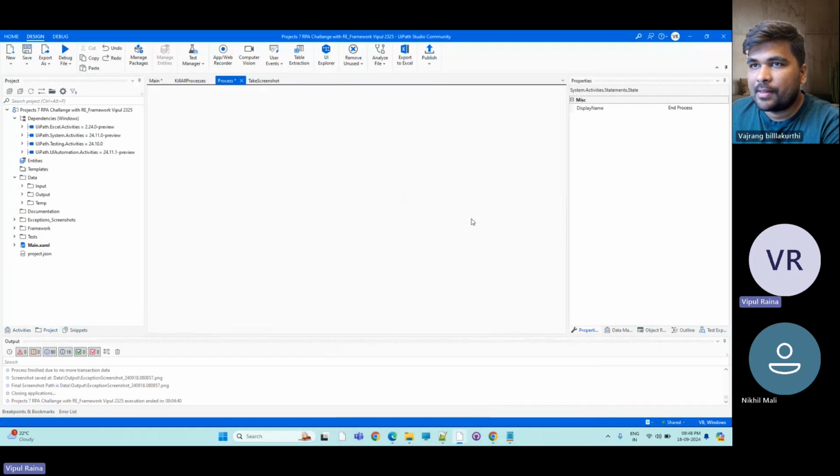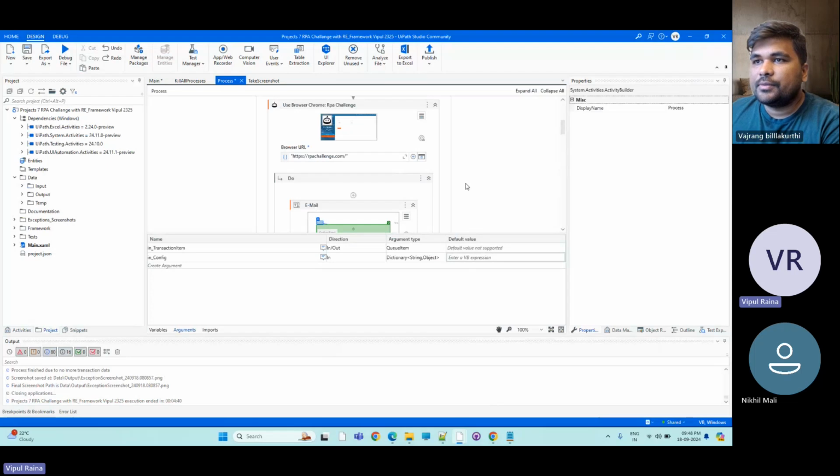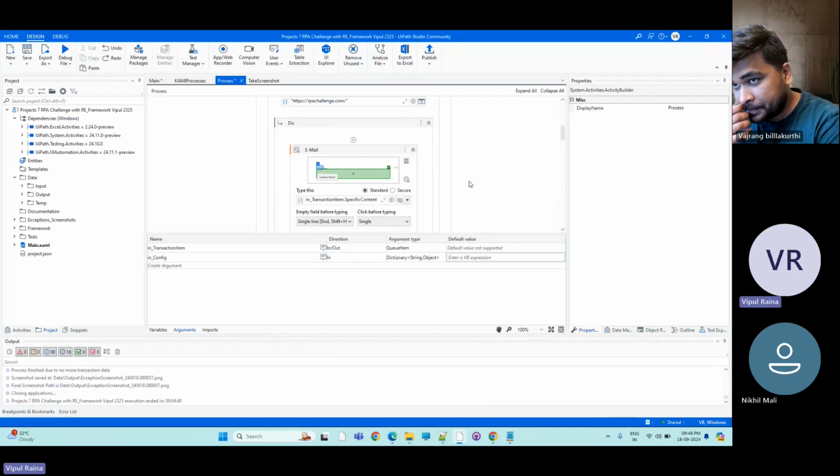The browser URL. Now, in transaction item, which is a variable that's an in argument, correct? But where is it created? It is created in the get transaction section. From the get transaction section, you need to come into this workflow to work with it, correct? Now, if there should be a data transfer that must happen between two workflows, then you must use arguments.